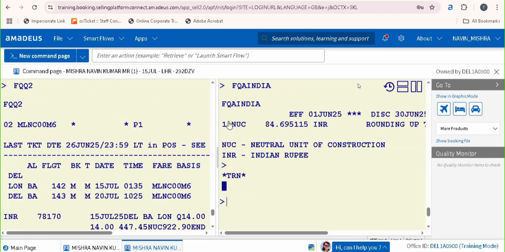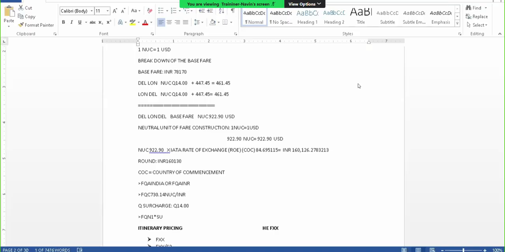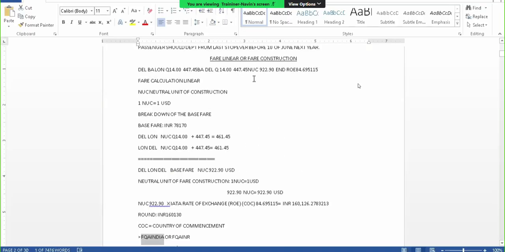Now, for one NUC, what is the IATA rate of exchange? 84.69515. If I open my notepad and show you, did you notice the rate of exchange which is already mentioned here in the fare line? 84.695145. Yes, no?